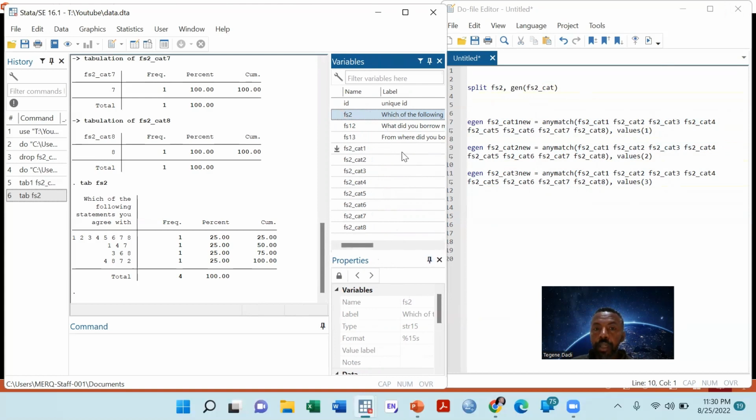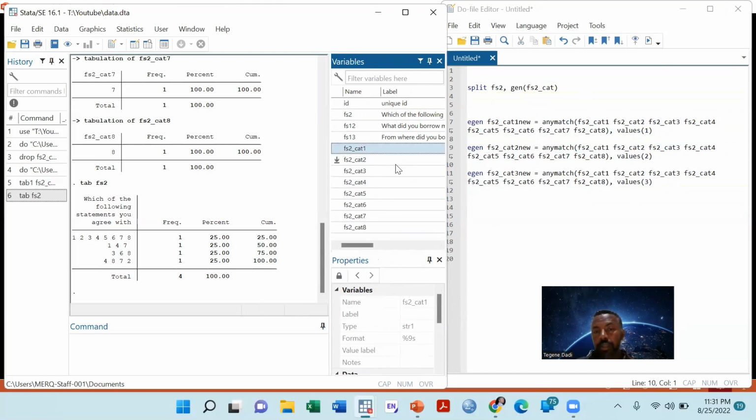If we see the splitted dummy variables, let's say fs2_cat1, you have a str1, which means this variable is a string variable with one character, and almost all of the splitted variables are strings with one character.